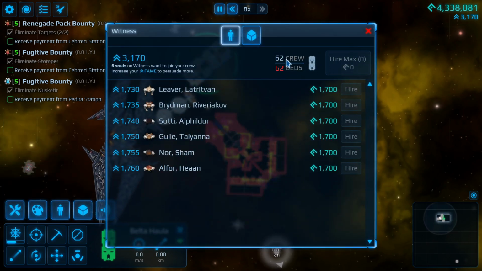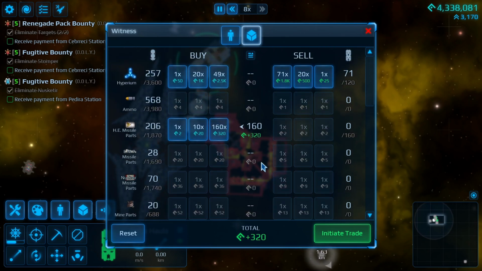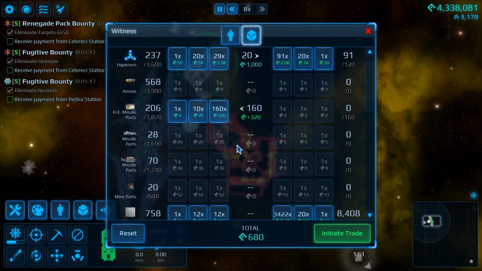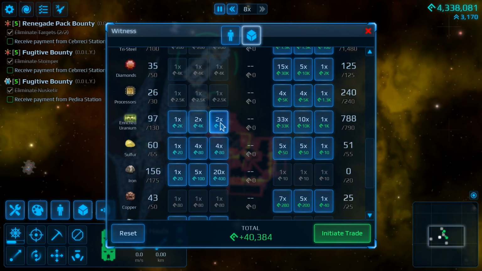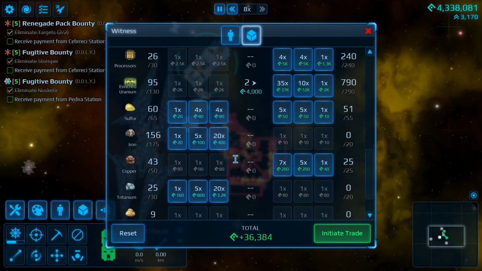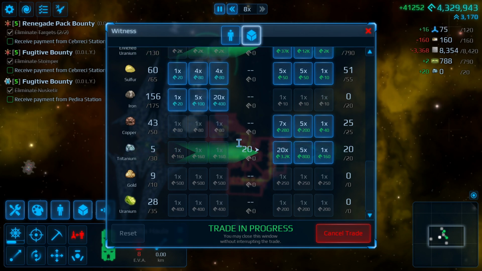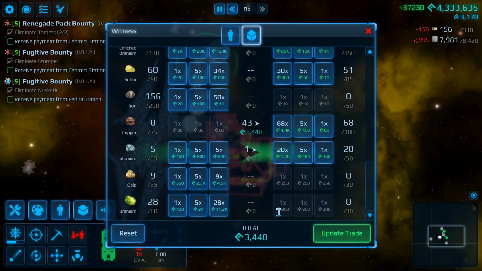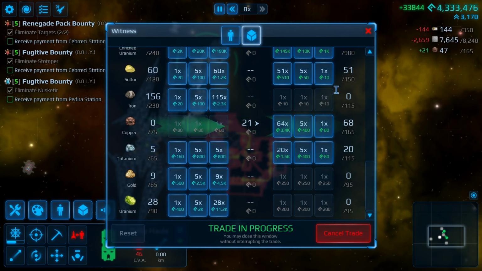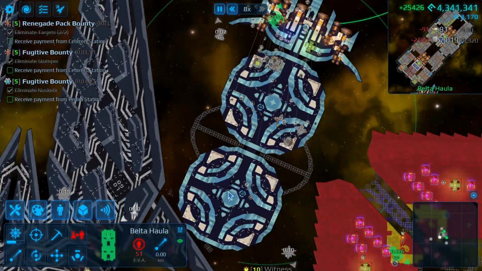Can we hire more people? Oh, we're full up. Can we sell you some junk? Here you go. Let me buy some of these off you, and we'll sell you some... Sure, we'll sell you some of that. Give me these. Give me this stuff. Give it to us. Give me the copper. Yeah. Just selling tons of stuff to the ship. This ship's cool. Circly.